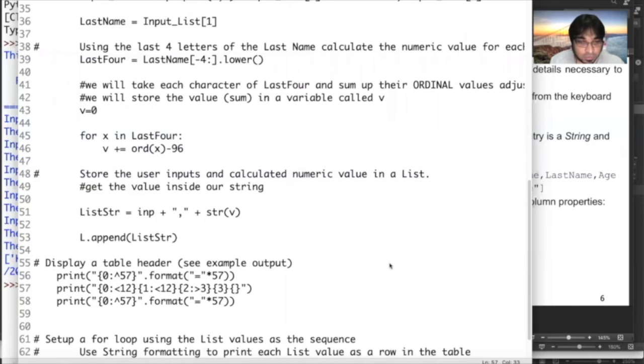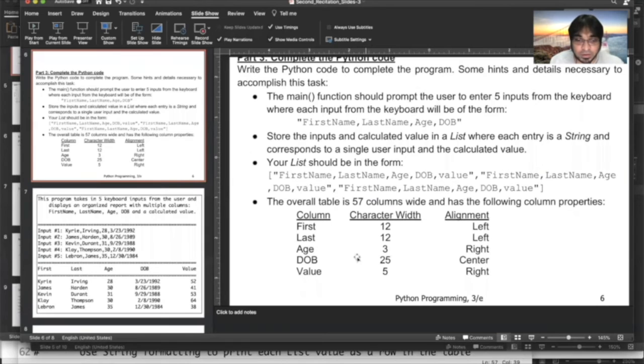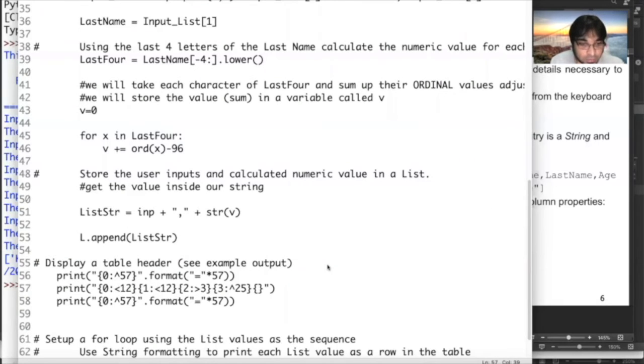So index 3 is 25 characters long, and this is centered. So let's make it centered. Cool. And finally, we have value, 5 characters wide, on the right. So the index is 4, 5 characters wide. Now we're going to do format.